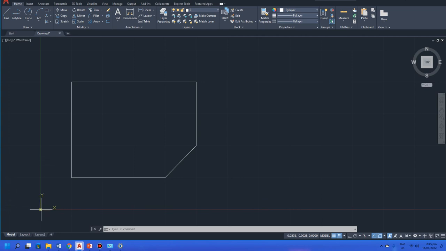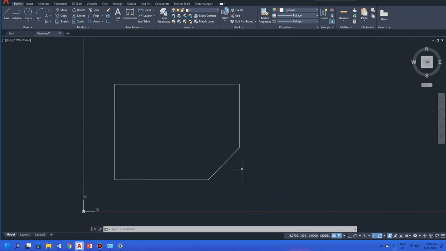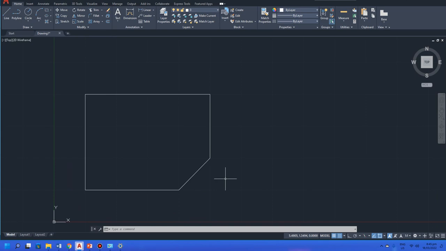From the bottom, we have 0, 1, 2, 3, 4, 5, etc. You just have to count numbers based on the length or dimension of the shape that you want to create in your AutoCAD. That is our first example.